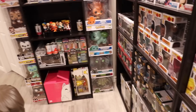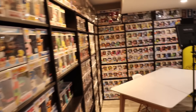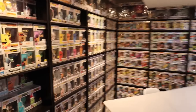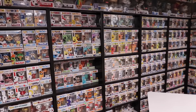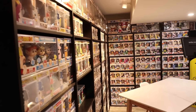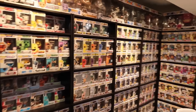Above these shelves there was enough room to display my 10-inch figures, so we've got most of them up here and the rest are scattered around the room. I do want to show you something interesting: we have track lighting up here, which is really nice, but the problem is we got the wrong color light bulb — so when you turn it on, it's a yellow color. It's not horrible, and it actually looks pretty good on camera, but compared to the rest of the lighting you can see the difference. In person it does look a little bit worse. I want to have the same off-white color throughout, and it kind of reminds me of my grandpa's house. I don't really turn this light on too often, but it does really illuminate the figures well.